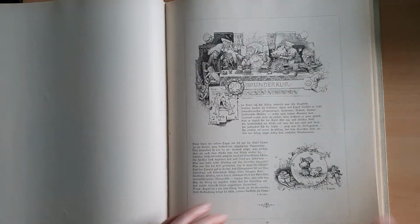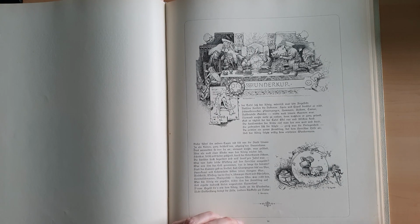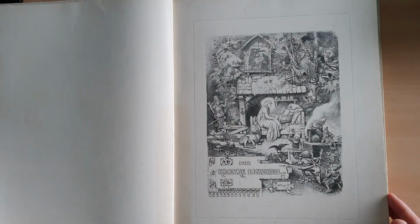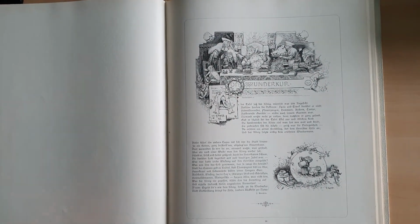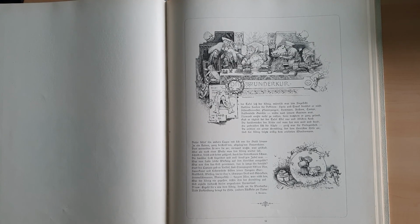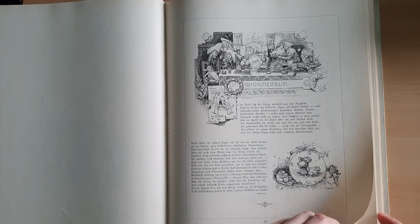I would love to learn more about him. It's not easy to find out about him either. For instance, this album has notes you can see here in the beginning. There's not even a date. I happen to know the date of this album because I looked it up. His work was published in 4 albums, as a collection, one in 1896, one in 1899, and then later in 1903 and 1908, we got volumes 3 and 4. So it took a little while.